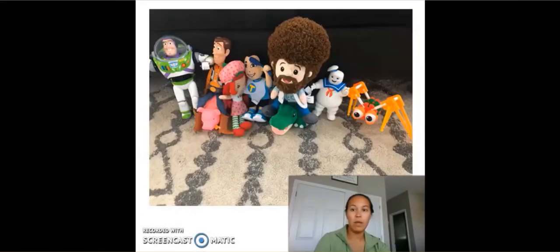Next, you will determine what materials and background you will use to demonstrate the plot of your short story. For this example, you can see I chose a variety of available toys in my home that are actually my kids'. And you can use, but are not limited to, tools, toys, objects, drawings, or things available to you at school or at home. Please be sure that they are appropriate and follow school policies. If you have questions about the item's appropriateness, you are always welcome to ask.